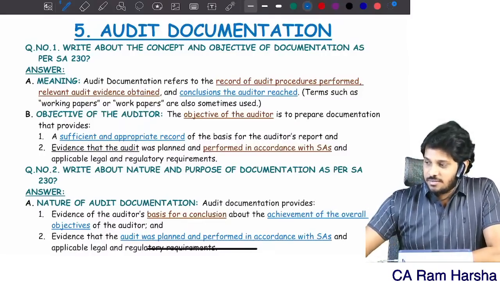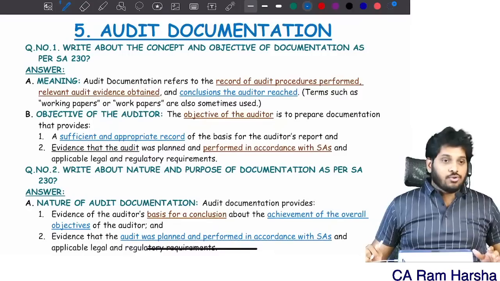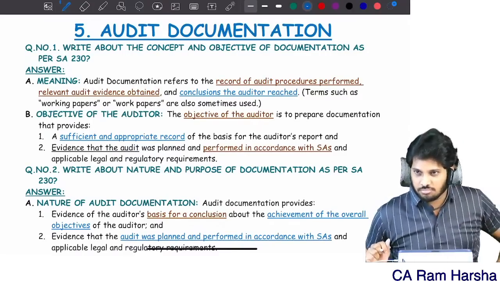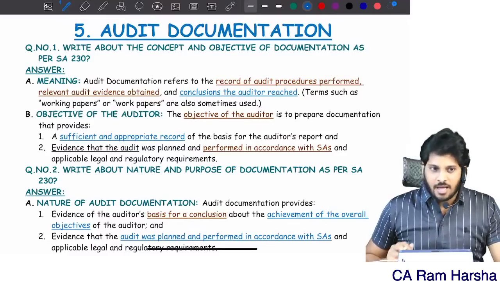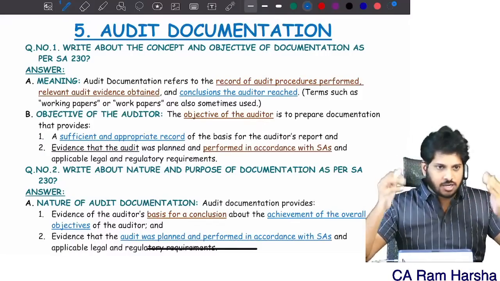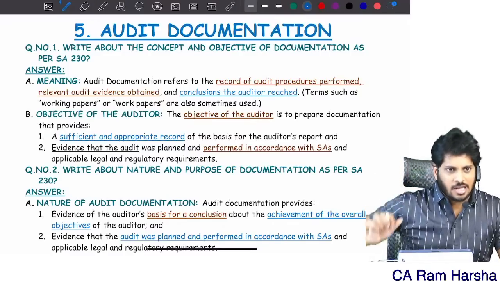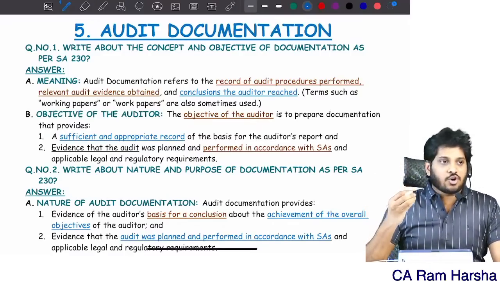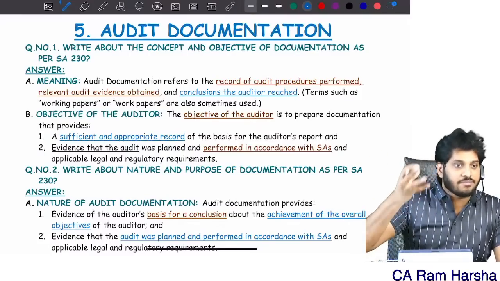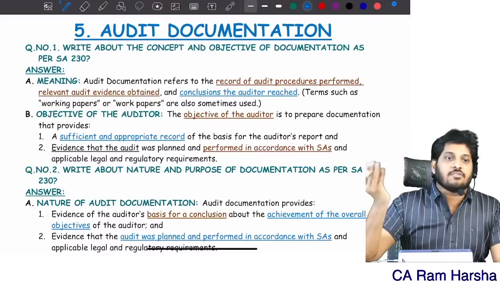So in the previous session, we started this concept called audit documentation, and we understood how auditors maintain documentation, how we maintain documentation in our auditor's office generally. And we maintain documentation in two formats. One is soft copy format and the other is hard copy format. Is the audio clear for you? No disturbance? Yeah. So we maintain it in hard copy as well as soft copy, both formats. And I have explained briefly how we generally plan the audit and conduct the audit, and how we maintain the documentation.